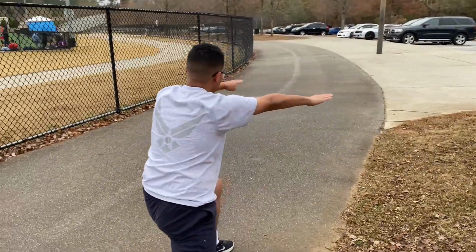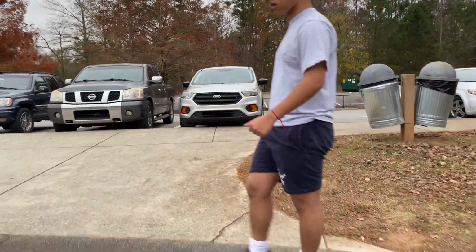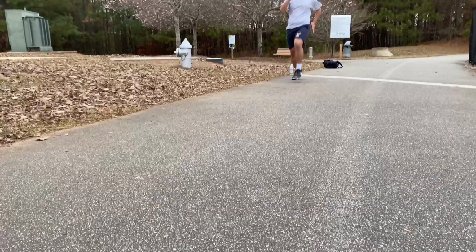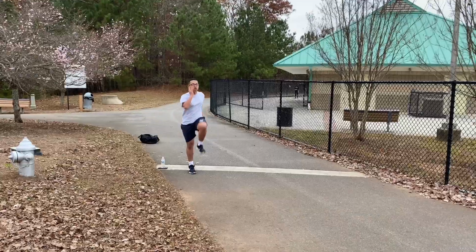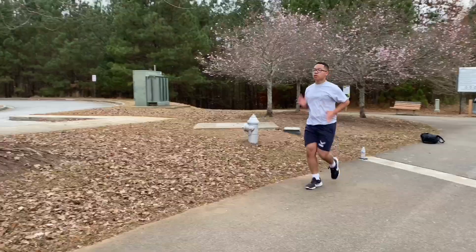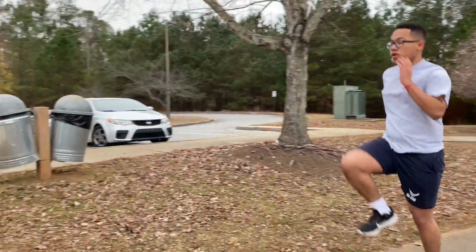So we like to really concentrate on the hip flexor, so we do a lot of those movements. Now we're gonna move to some toe walks and walking back normal, teaching them how to stay on the ball of the foot. So we do that about 2 times. Moving on to the form walk, we concentrate on proper mechanics, staying up tall, driving the knee, and then move on to A skips, and then to the B skip.